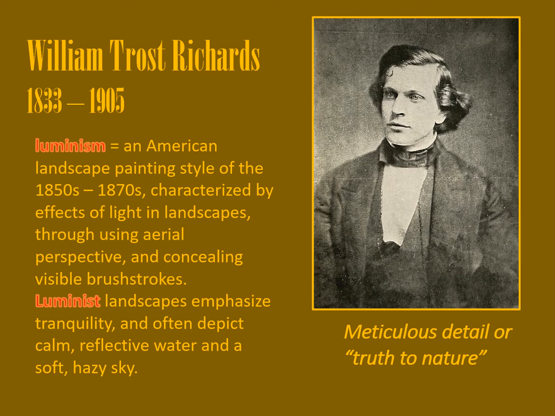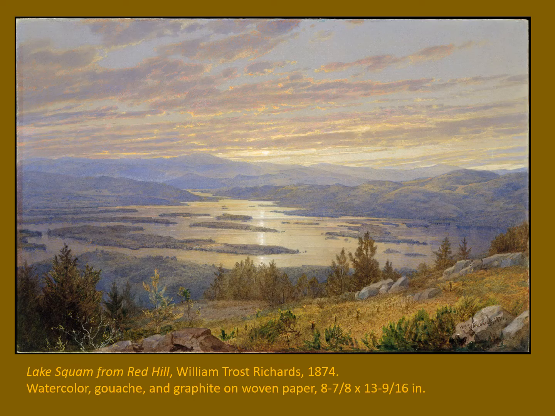But I want to touch here on luminism. That's sort of an offshoot of this school. It's an American landscape painting style of the 1850s and 70s, characterized by the effects of light in landscapes through using aerial perspective or the effect of light on the landscape and concealing visible brush strokes. Luminous landscapes emphasize tranquility, smooth surfaces, and often depict calm, reflective water and a soft, hazy sky. This is something Richards was so good at.